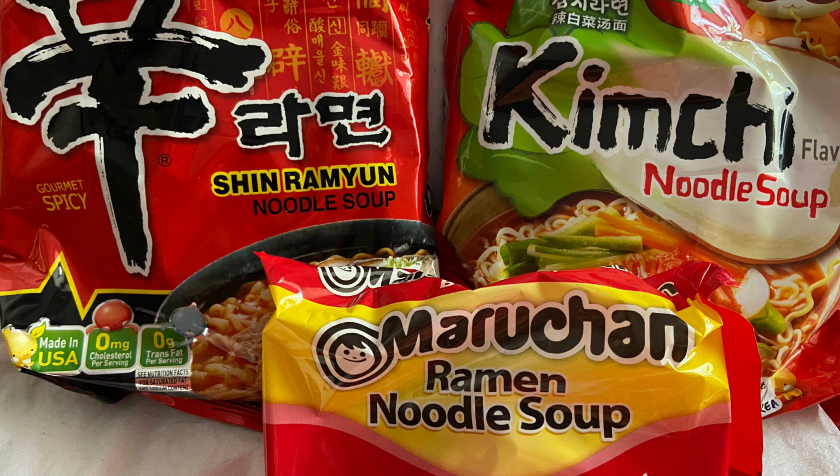If you can spare a couple of bucks, you can pick up a 12 pack at a store like Aldi, and you can even get a 48 pack of the chicken flavor for around $8 at Sam's Club, at least in my area. A single pack of the average ramen noodles contains nearly 400 calories, making it a good choice for when every calorie counts.